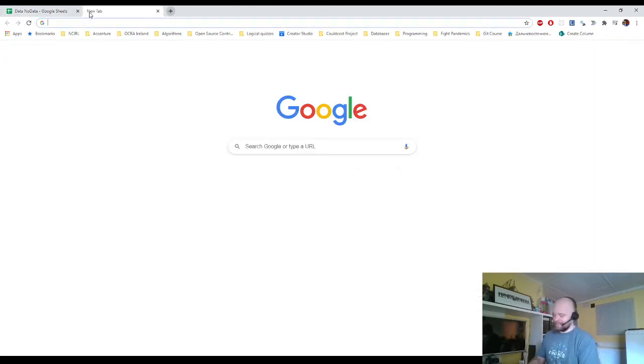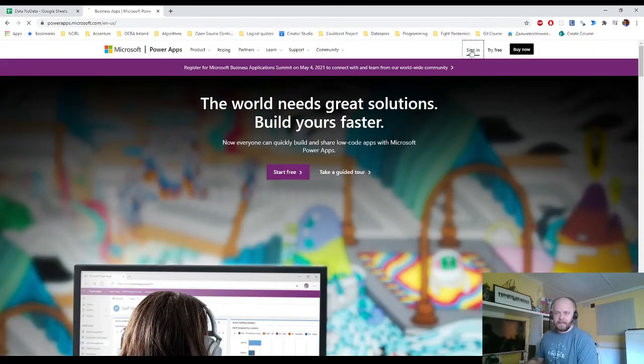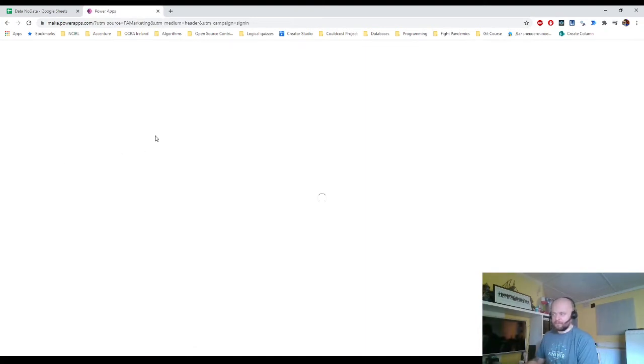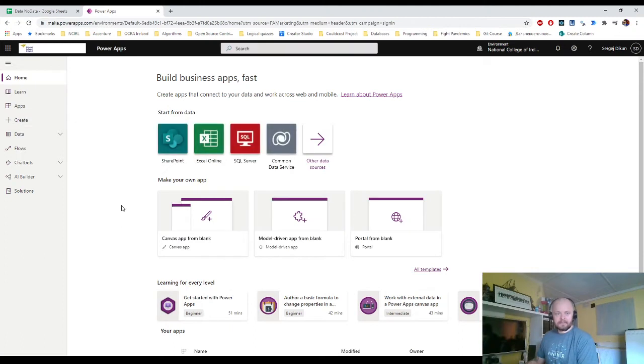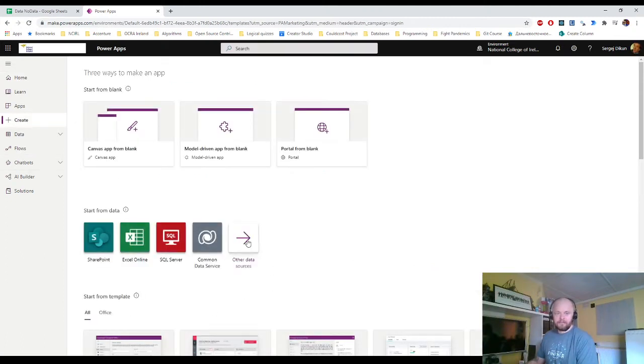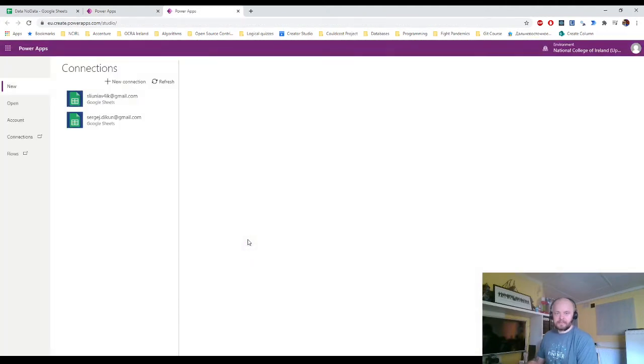So what I do is I go into Power Apps and sign in. You have to have a Microsoft account for that. And then I want to create an app from an existing data source. I already have connections activated for Google Sheets.